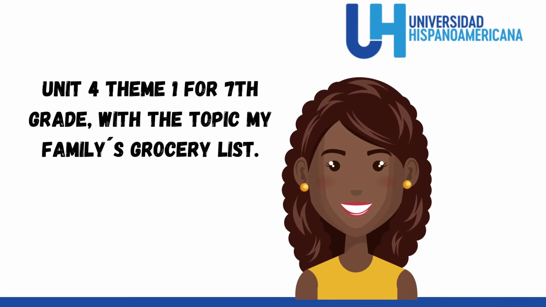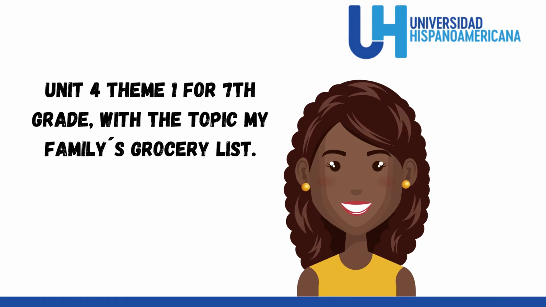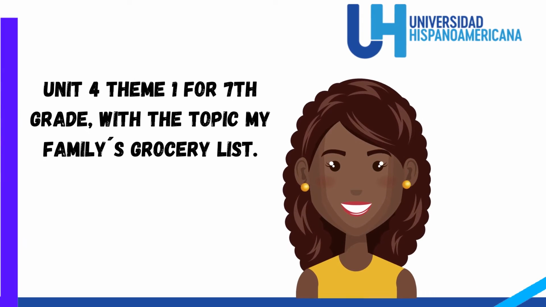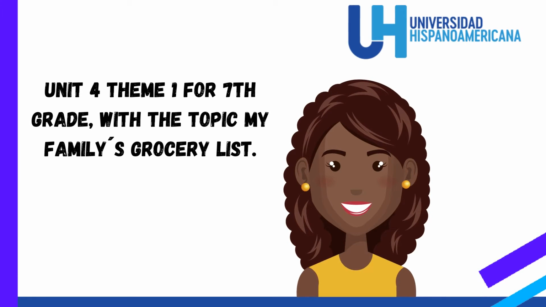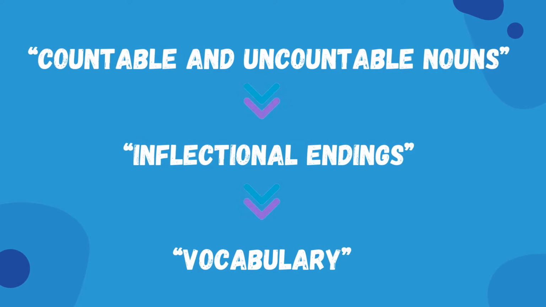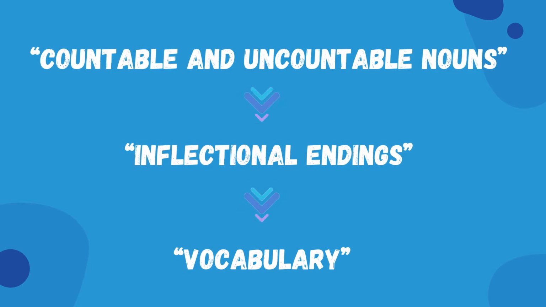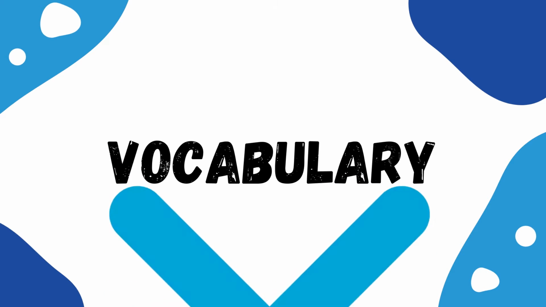My name is Mirtha, and for today's lesson we're going to see Unit 4, Theme 1 for 7th grade with the topic My Family's Grocery List. In this part of the unit, we will study the corresponding vocabulary related to family's grocery list. Also, countable and non-countable nouns, and we will see inflectional endings. Let's begin with the vocabulary related to grocery list.